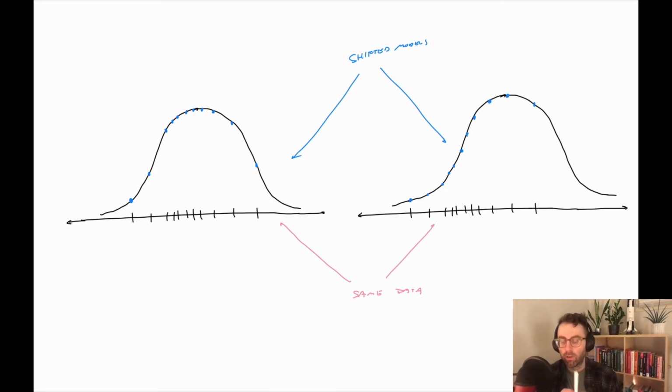So there are the values of the densities at each of the observed values here. And if I multiplied those together, that would be the likelihood. And hopefully it's clear without actually doing this calculation that the likelihood on the left is going to be higher than on the right.